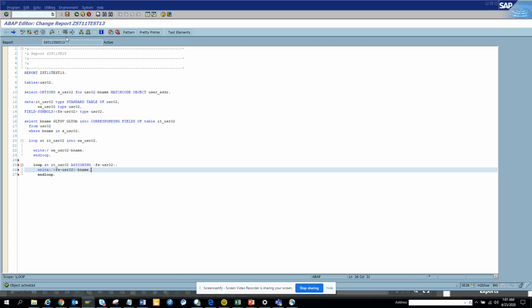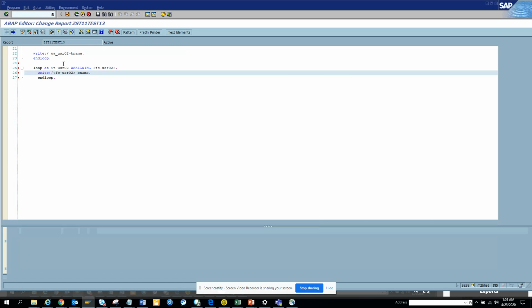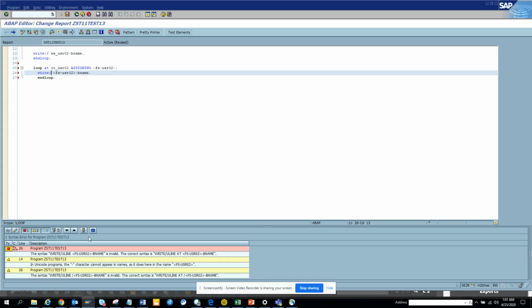No, it's red. It's probably complaining that the syntax of write is involved with the characters at right. Oh, write line at.